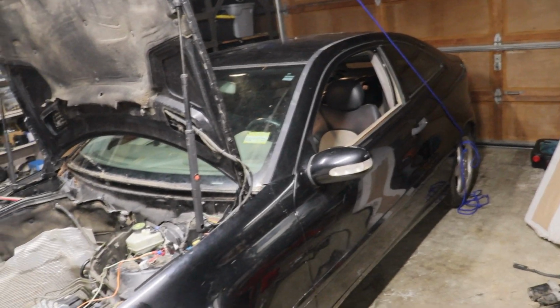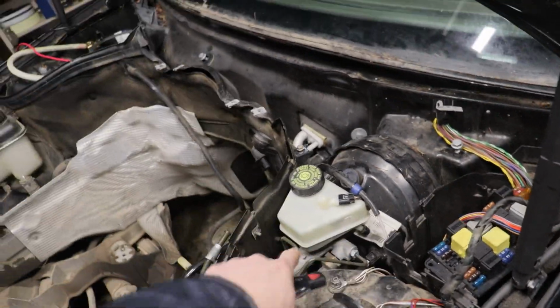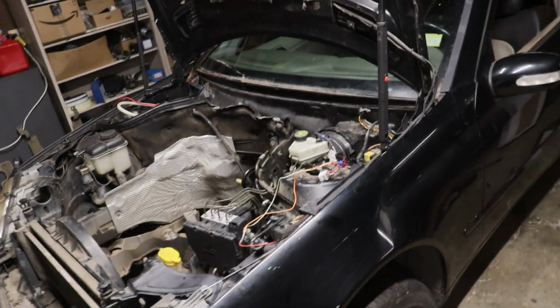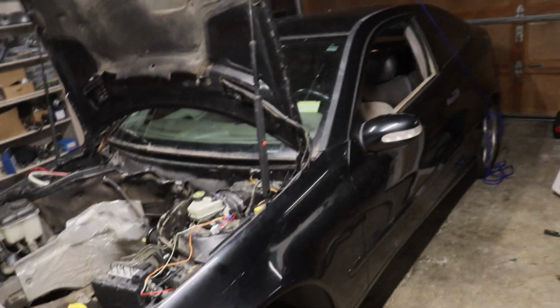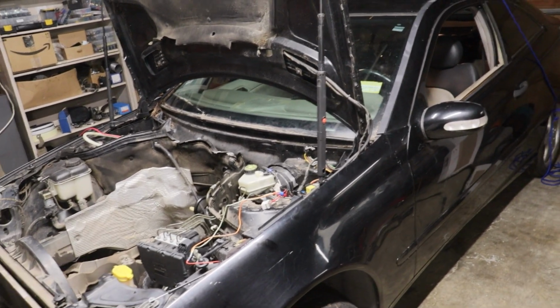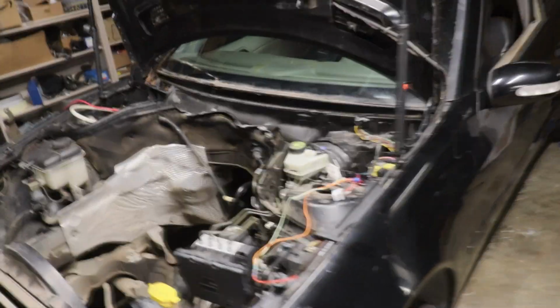But I basically just need to roll it back. I don't know. I might cap this off because I don't know if I press on the brake pedal right now if I'm going to have any brakes left. I'll have my foot on the e-brake just in case, but maybe I'll have my wife or me be the one to roll it back. I'm not sure, but let's figure out a game plan real quick.